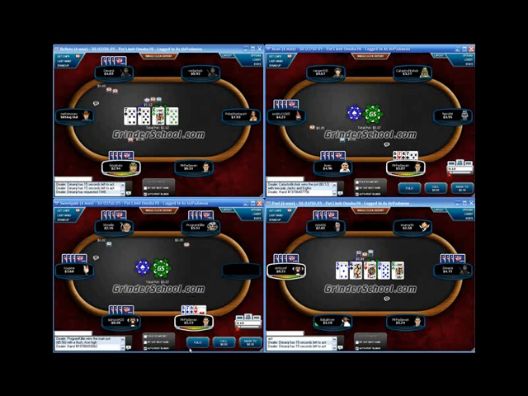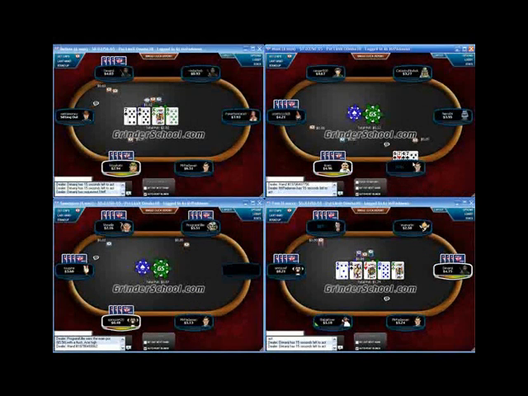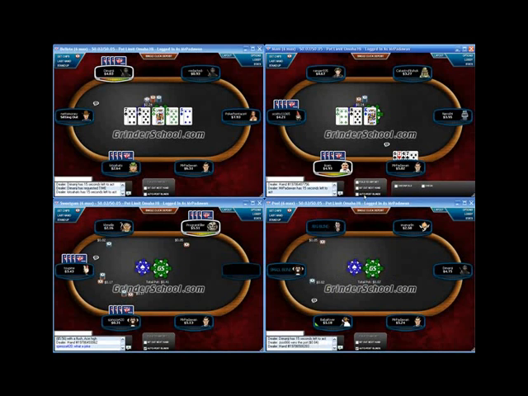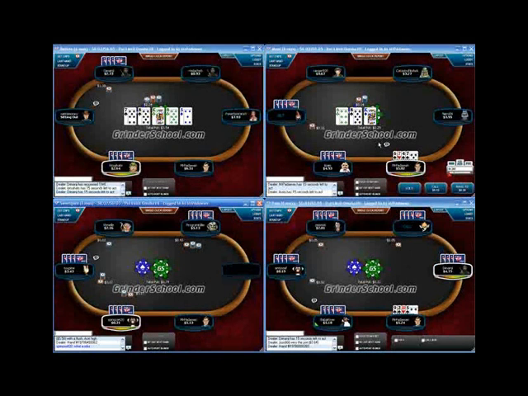With the way these people have been calling, I don't really think stealing is going to be good, but I am going to limp on the button. And I don't think limping on the button's bad in these kind of games where people aren't super aggressive and you can just play position. Let me go ahead and auto check off here. Those buttons off. Then we're going to end the video after this orbit.